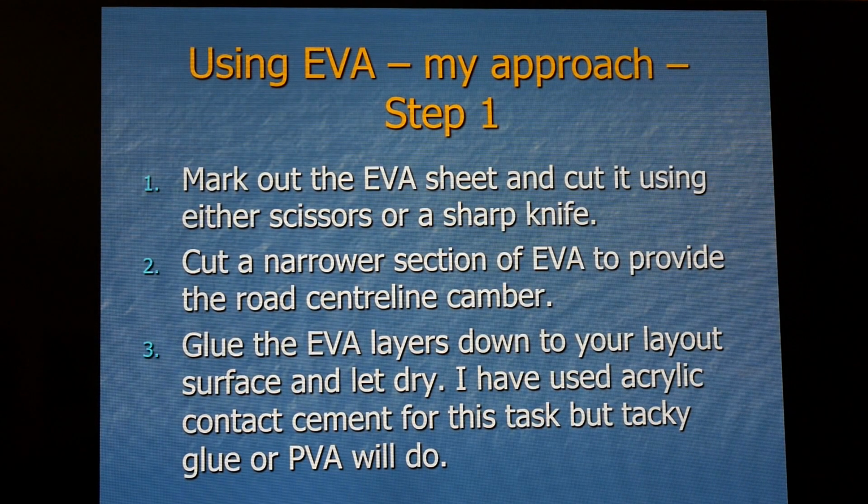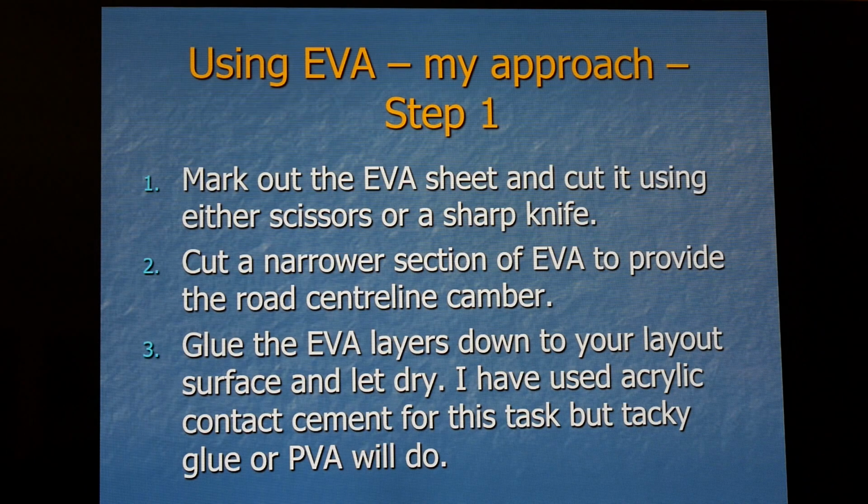My approach is to use a product called EVA. EVA is a recycled rubber product. It's a foam rubber in a sheet. It cuts easily with the scissors or knife. The product was originally made for underneath play gyms as a soft protective surface. It's also used for gym mats and used for various other applications where you want a bit of cushioning. Often used in factory environments as a cushion on the concrete floors under where people stand.